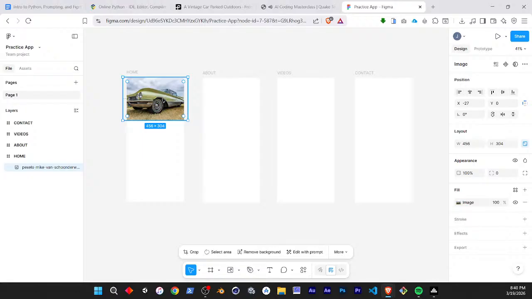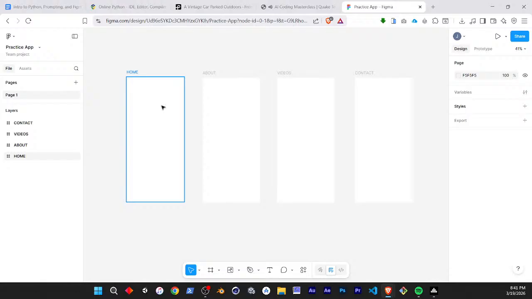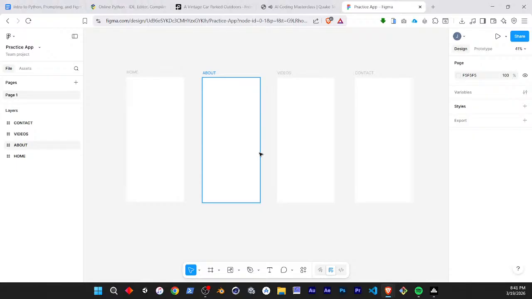When we're uploading our mockup, we want to tell it the stack that we want to use. That's something we're going to learn in the future class. The stack is the different coding languages you want the AI to use to build. If it's hybrid, it's going to be both platforms.